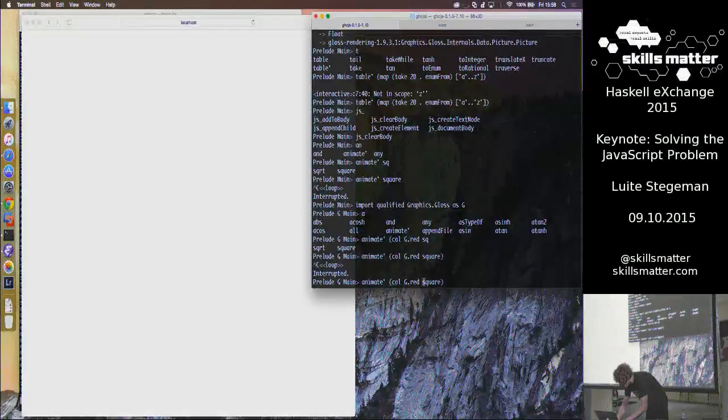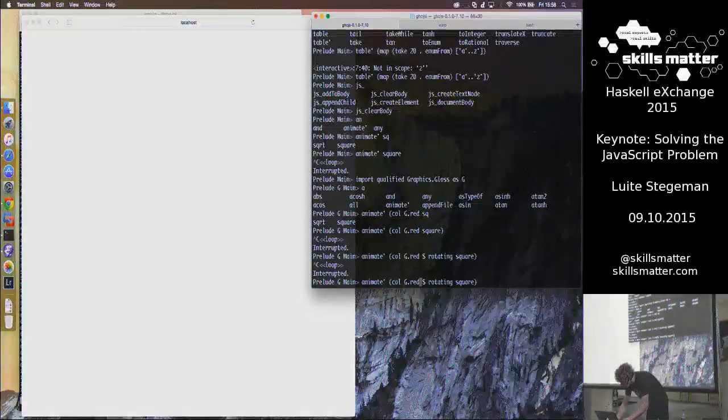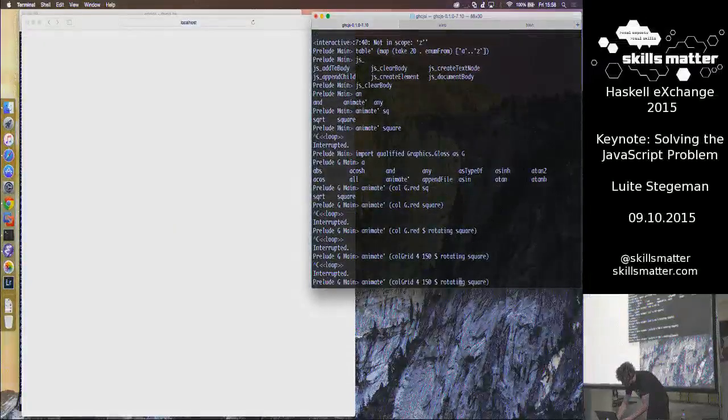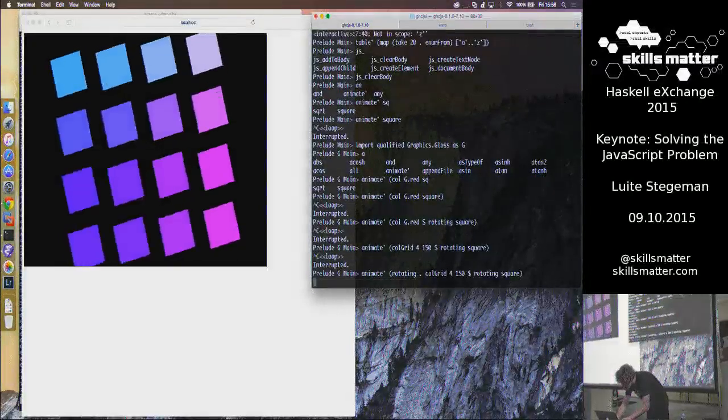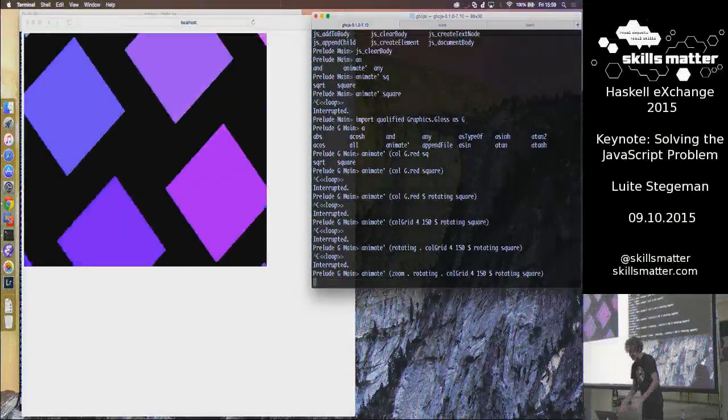And I can do things like, well, I can make a rotating square, for example, since gloss is animations, still simple. I have something like, well, this. So now I have a bunch of rotating squares. I can make that rotating again. Let's see if this works. And have some snazzy zoom. I think it's called this. Yay. So very fun.